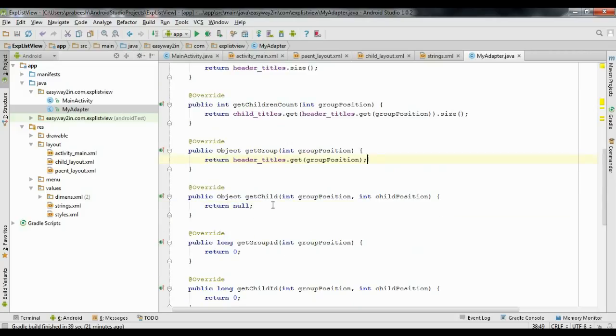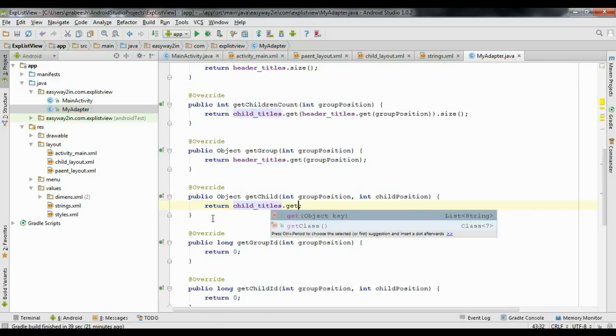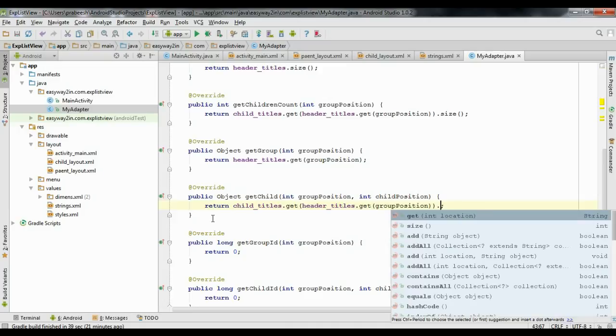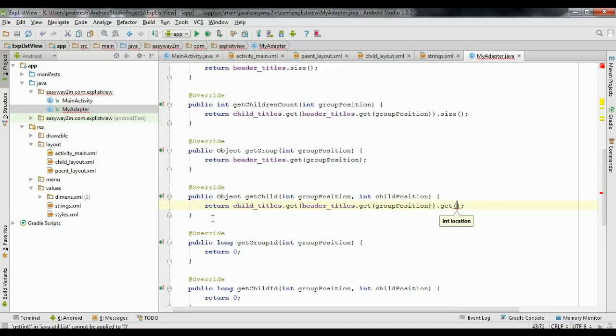Okay, and from this method you have to return the child item available under a particular heading. So return childTitles.get(headerTitles.get(groupPosition)), where the position is groupPosition, .get, and here you have to specify the child position.